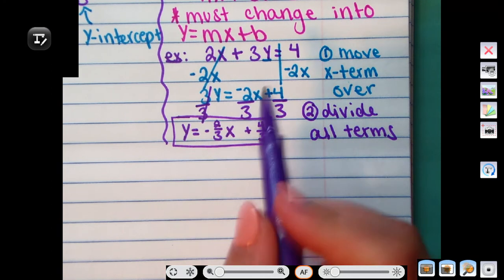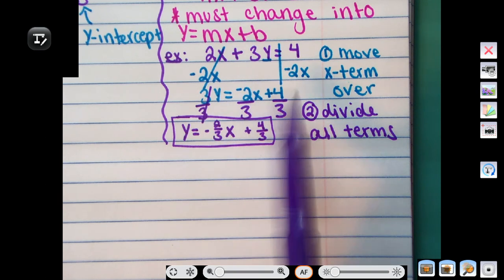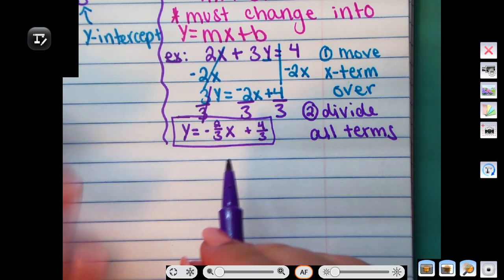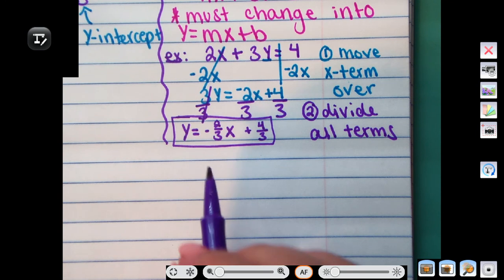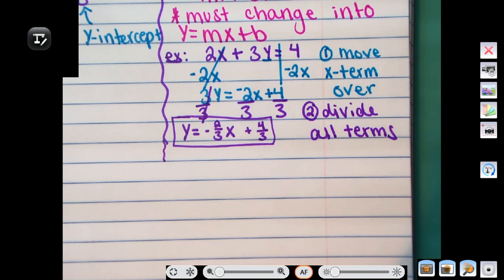So maybe you remember how to do this, and maybe you don't. So it would be good to just pay attention to this example so you can do this over and over again because that's what your practice is going to involve today. Now, this is Algebra 1 material, so of course we're in geometry now. So this is not all we're going to be doing. We're going to do some other stuff with it because our goal here, we're still trying to figure out if lines are parallel or perpendicular.